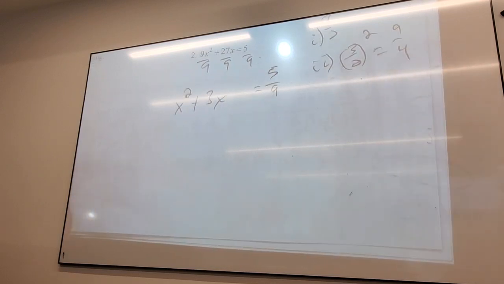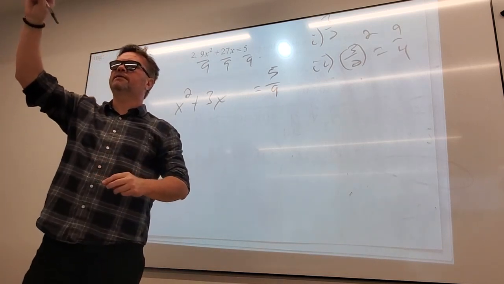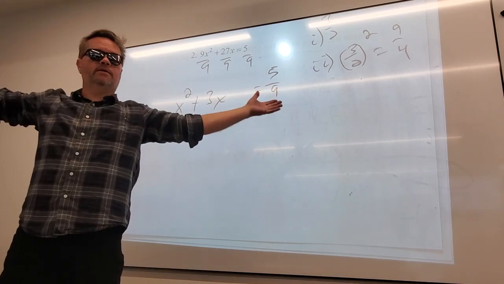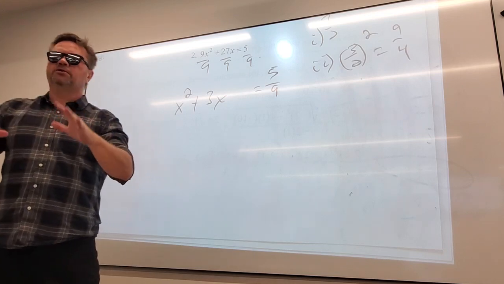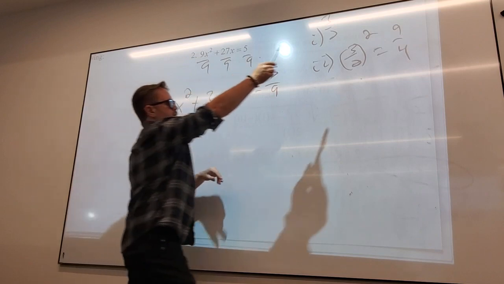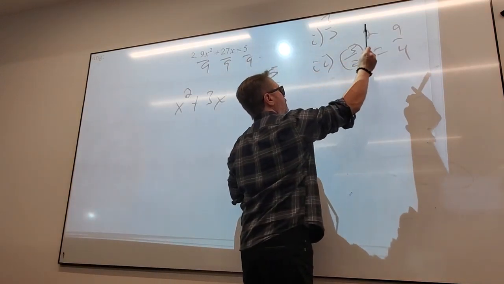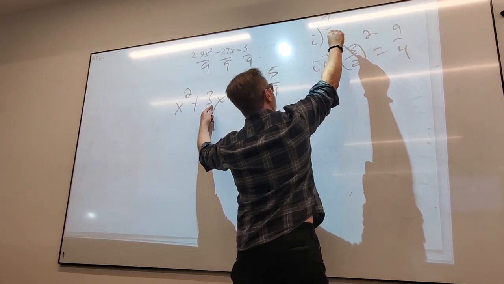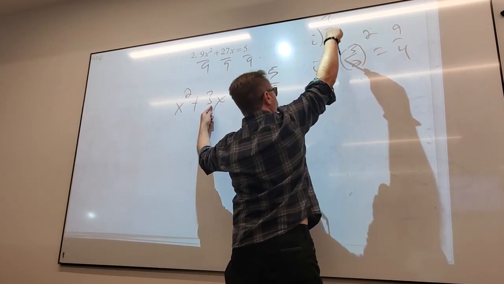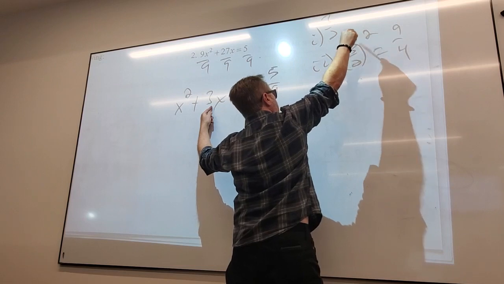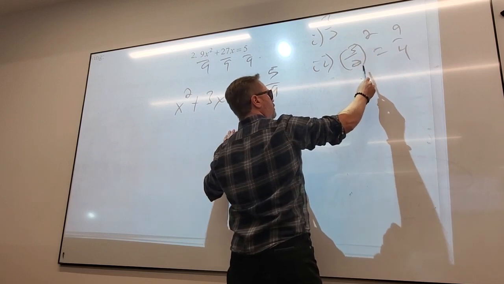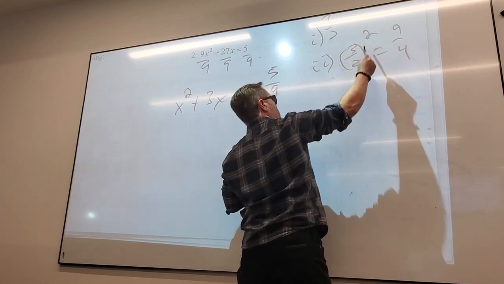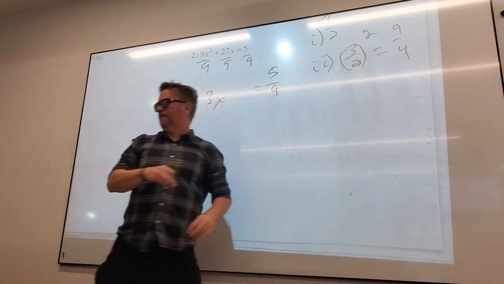All right, let me stop for a minute. This is what I mean when I say the process doesn't care what's in there. The process is just the process. We care that it's fractions, but the process doesn't change. So, help me out. Where did you get the 9 over 4 from? All right, so first step is to cut the middle term in half, right? So 3 halves. Second step is to square what I just got. 3 squared over 2 squared. But wouldn't it be 9 over 5? 3 squared is 9, 2 squared is 4. Oh, okay. Yeah. Okay.